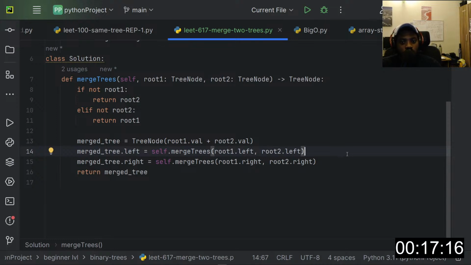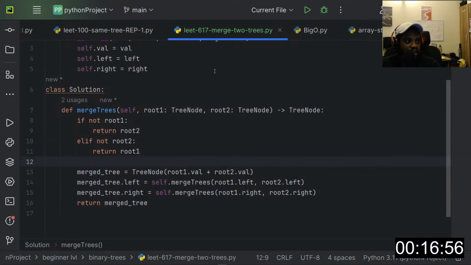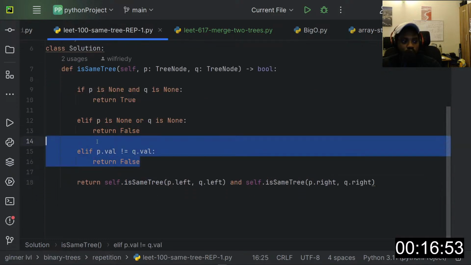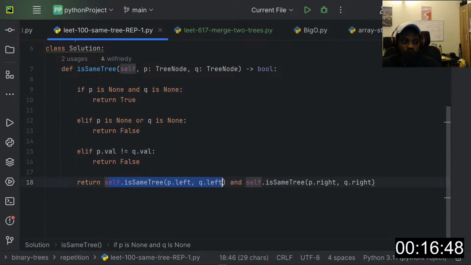So here's a trick. When you want to recursively call a function, it is best to define all the base cases before you start recursively calling the function. In this case, when you look at this function here, we actually define the cases for us to recursively call the function.